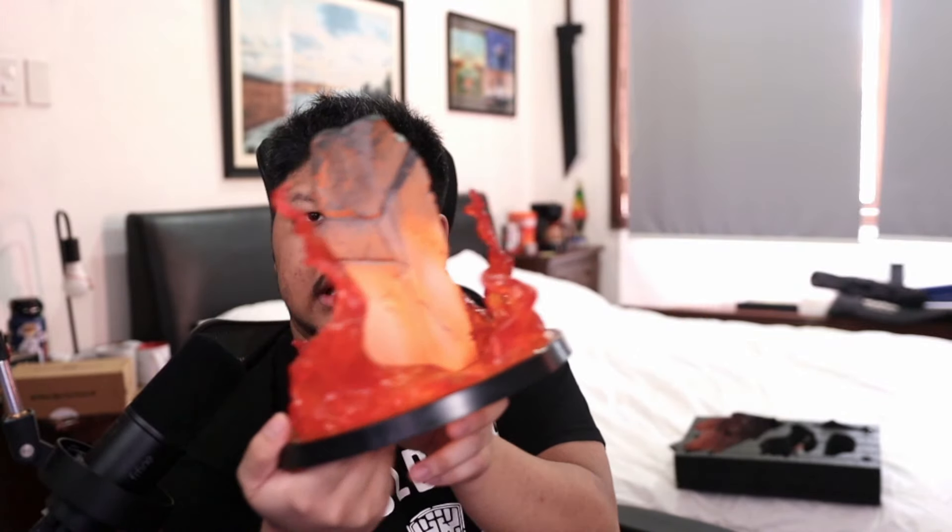It kind of reminds me of the Jin one, which I didn't have. This is pretty much the base — damn, it's amazing. There's a small slit under the box which holds the Sephiroth Masamune blade. It's pretty long — maybe 19 inches long, I'm kidding — but yeah, it's pretty long. That's a long sword.